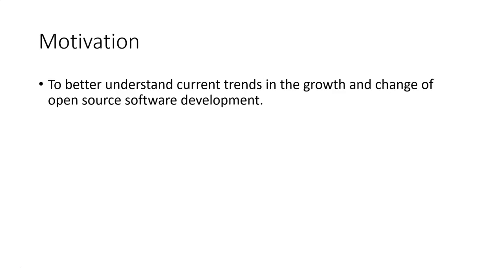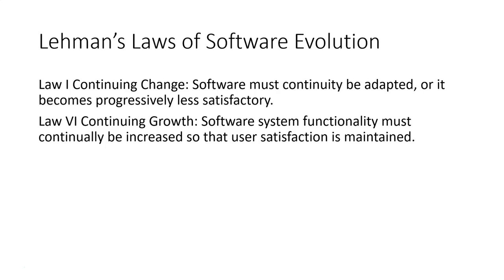Open source software projects support the general advancement of technology for the community. Trends are always changing, and the growth of the open source model today may not match the growth in other projects. So our motivation is to better understand the trend among several open source projects. These two Lehman's laws help us understand how well an open source project is developing. These are the two laws concerning growth that support our motivation.